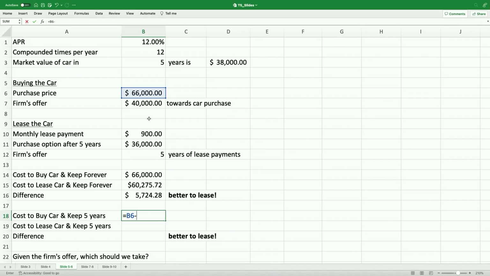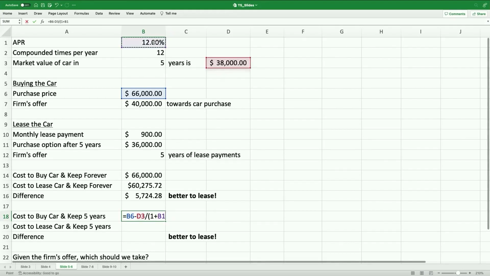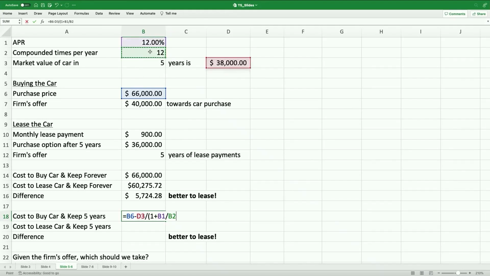That's not a present value. So we're going to want to take this $38,000 and discount it back to today. Calculate its PV, its present value. Well, this is a single cash flow. We know how to do this. We take the single cash flow and divide by 1 plus R to the n. What's our R? That's the R we've been working with: 12% divided by 12. It is 1% per month.